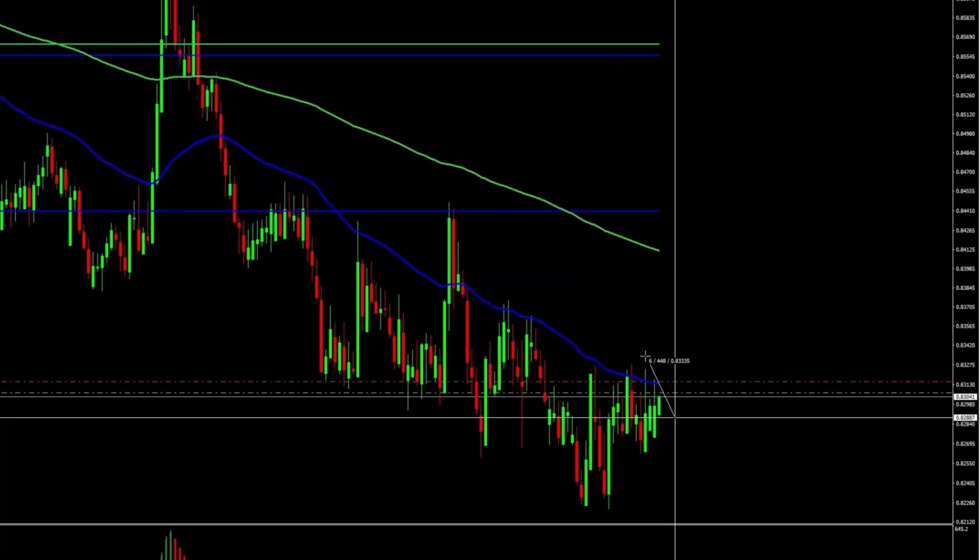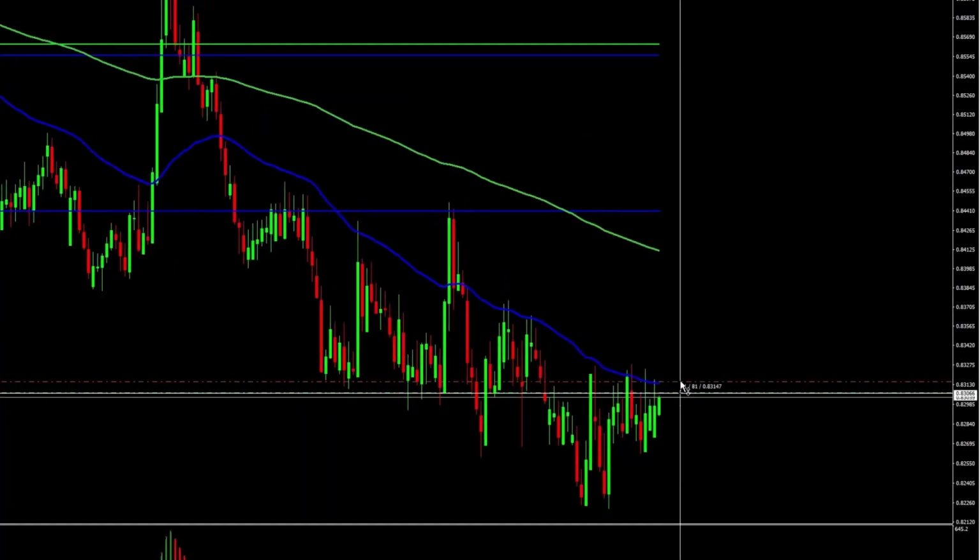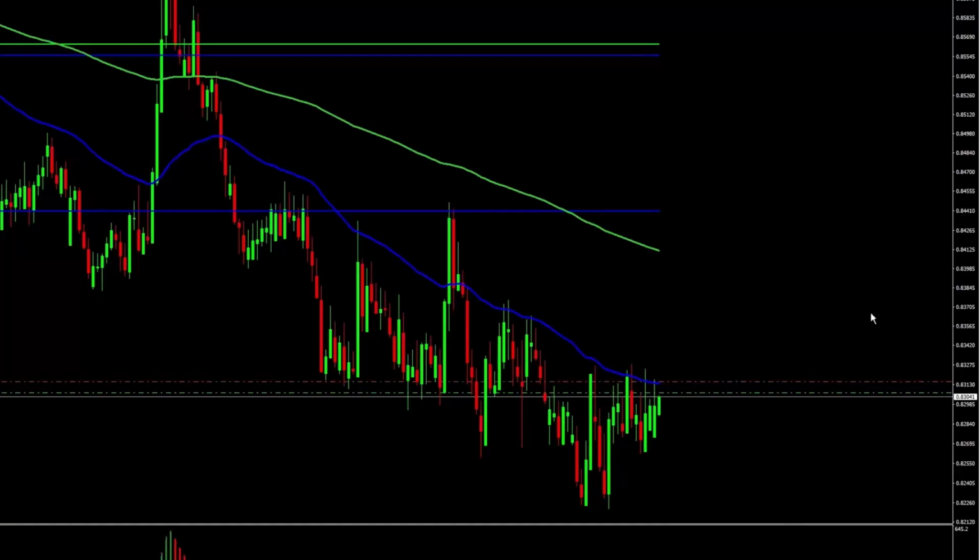Last night, I moved the stop in here. So I was risking 25. I'm now risking 8. So let's say on a simplistic level, I was risking $100. I'm now risking 30. So if it loses, it's a tiny amount. But it still has the potential to go perhaps 80 odd pips. So once you get into a trade, the goal is to protect it.